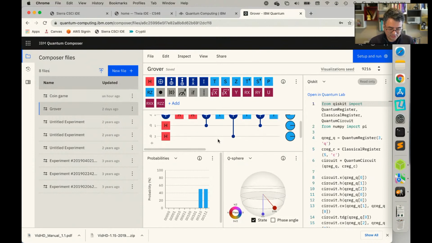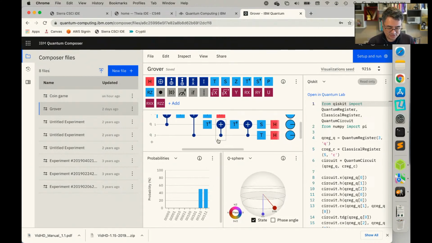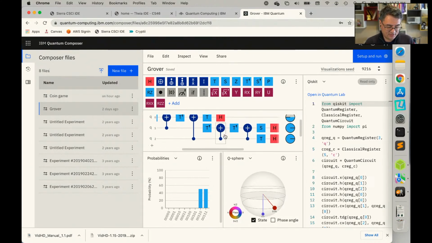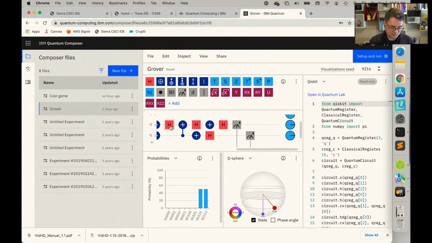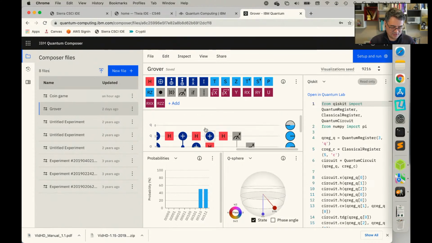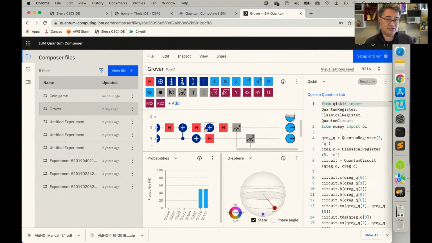And this algorithm will do it, but it requires only the square root of the number of qubits in operations. And it looks longer than it is here, and that's because we're operating on a fairly small number of qubits. If we had a larger number of qubits, it would still be approximately the same length, but we'd be able to scale it out to more qubits.